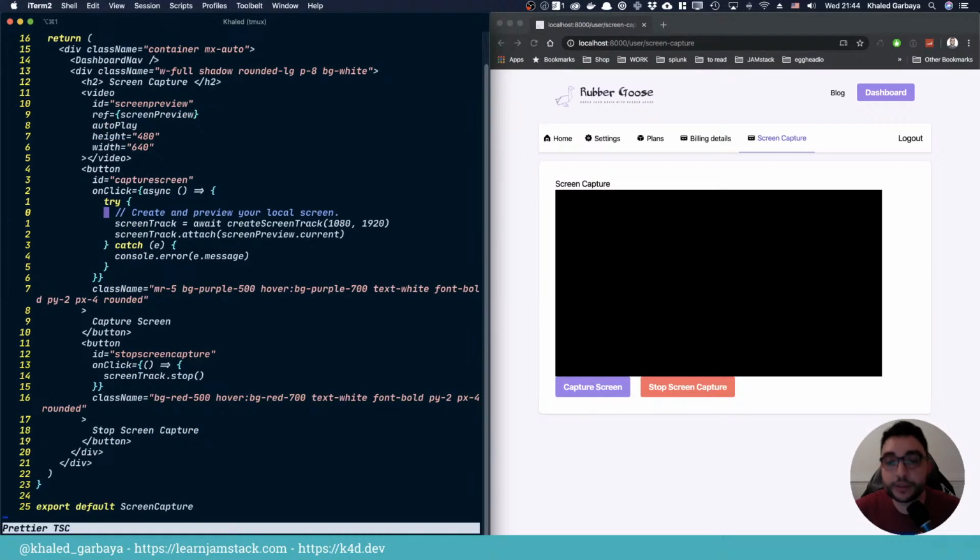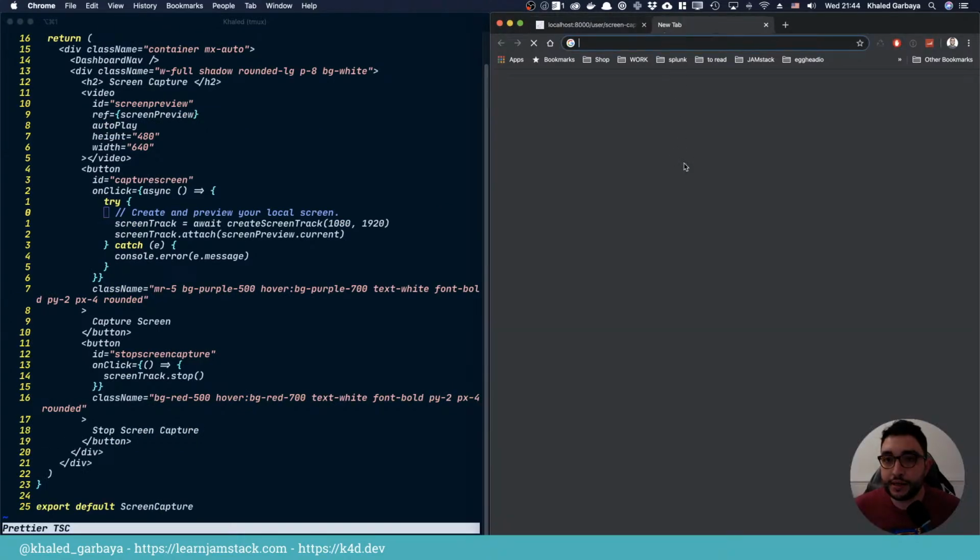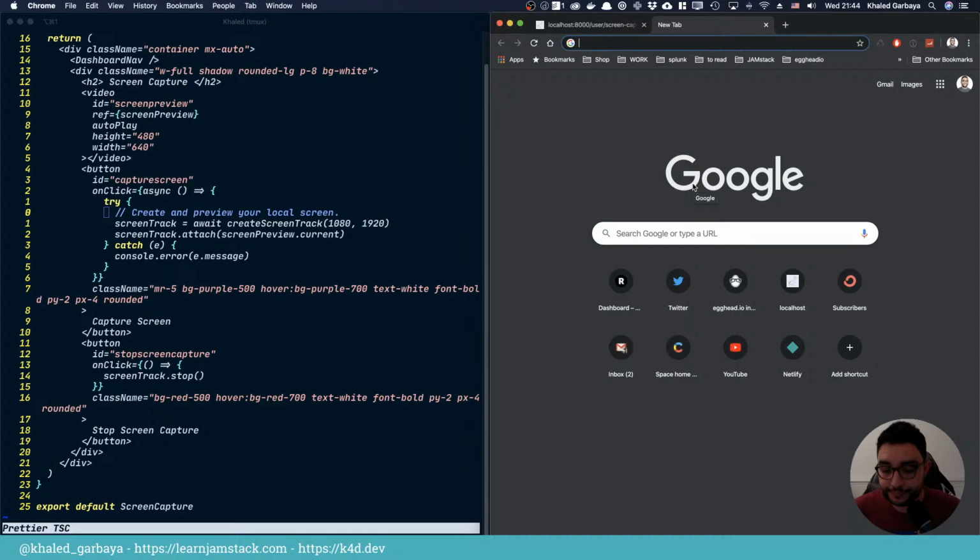Okay, so let's take a look at some more Twilio documentation and how to share screens between users.